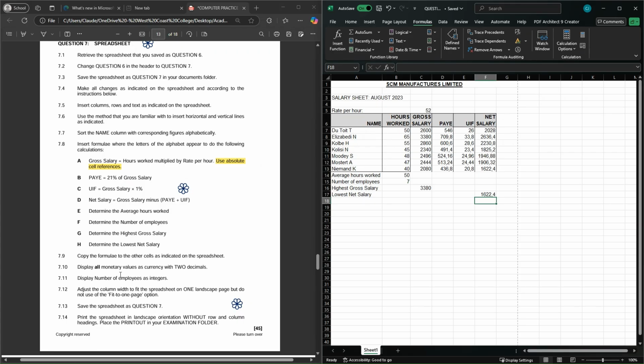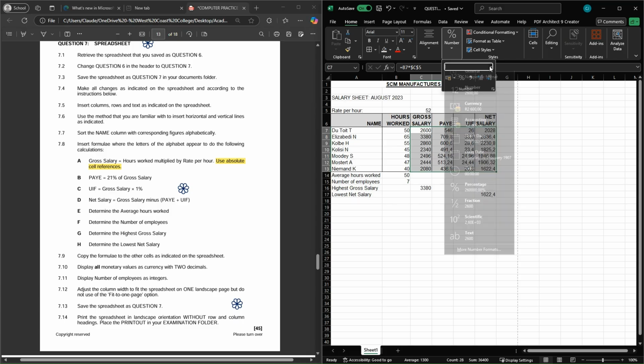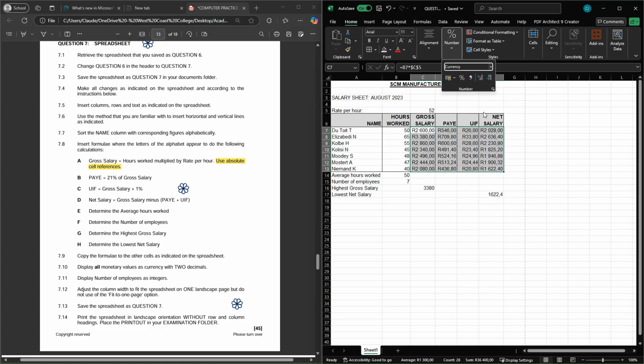Display all monetary values as currency with 2 decimals. So now we need to select all that is currency and give it a value. We click on Home, select currency, and it states we need to use 2 decimals. As you can see, there are 2 decimals. This is also currency.